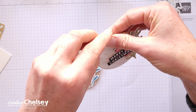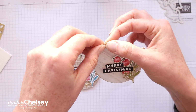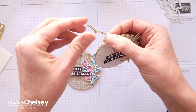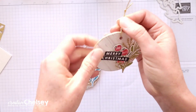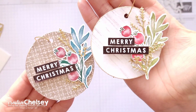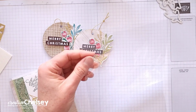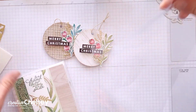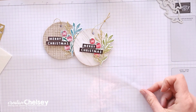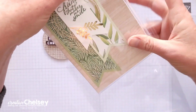5 inches is just barely enough for me to wrap around my finger to create a knot. So if you need a little bit more, you can always do a little more for that. And my tag or ornament is all done. I'm going to show you how it looks now on my gift. So I have a cellophane bag here. It is about 6 inches by 12 inches. And it's perfect for my little box of cards.